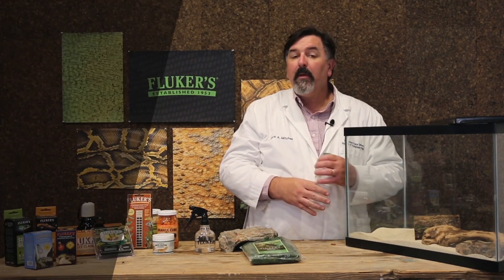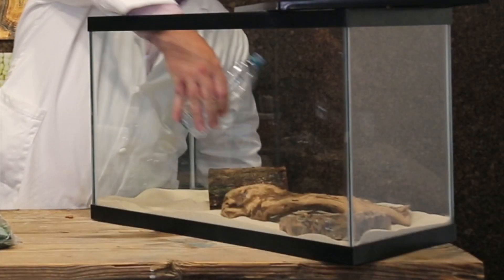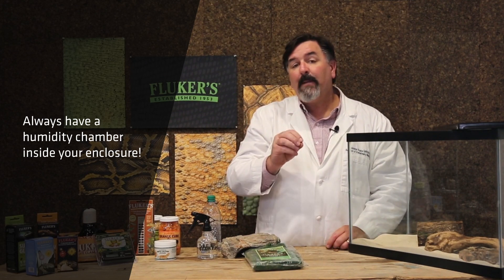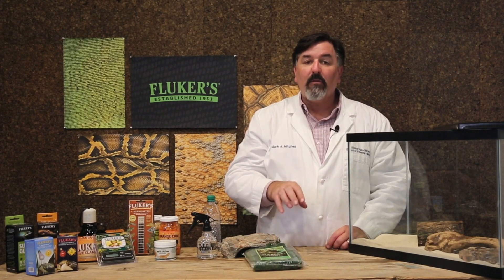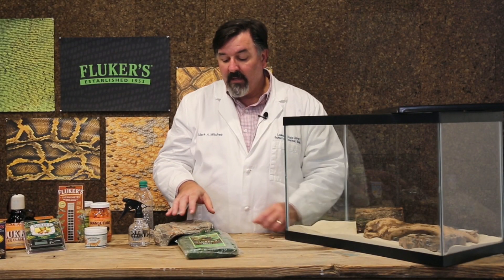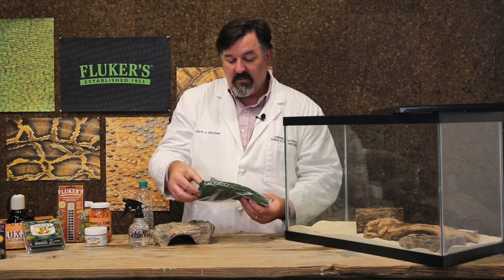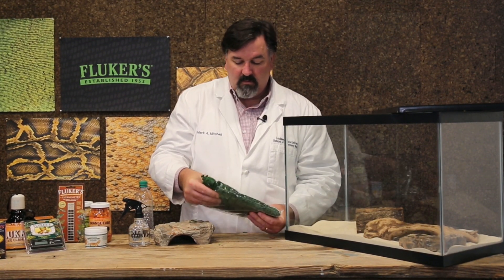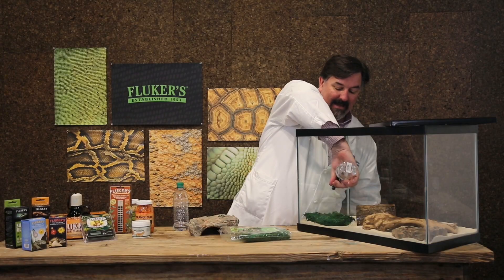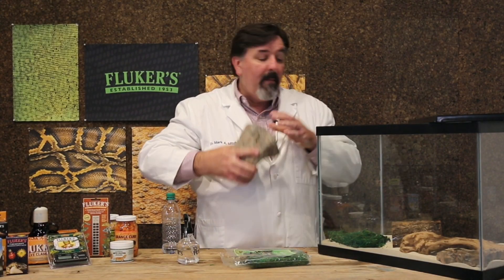Because these animals are not amphibians or fish, they can have tap water without it being dechlorinated. In addition, we should always have a humidity chamber inside the leopard gecko enclosure. Even though these animals come from the desert, they do a lot of burrowing in shallow sand, and those moist environments allow them to maintain humidity and help with their shedding. What we like to do is use some kind of cave-type setting with moss. By moistening the moss with Fluker's green moss and spraying it, we can create that humidity chamber and ensure these animals have the humidity they need.